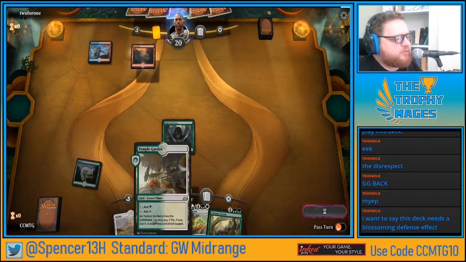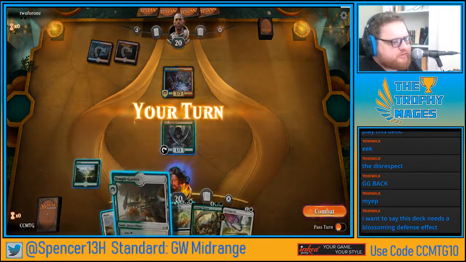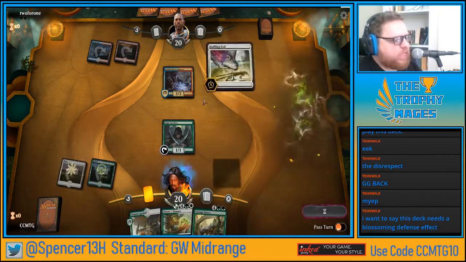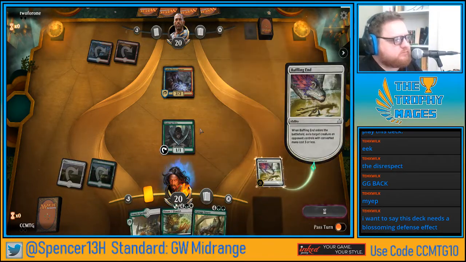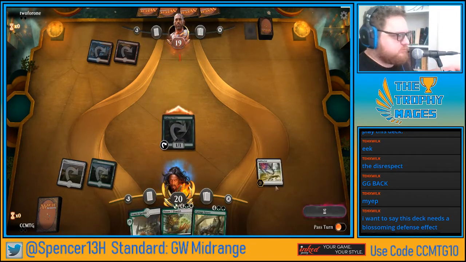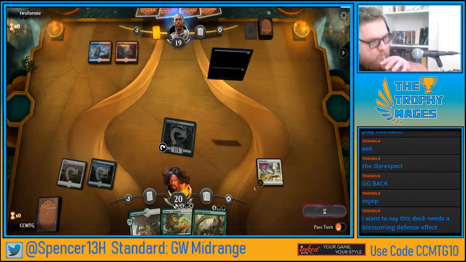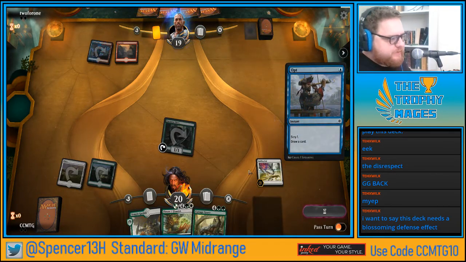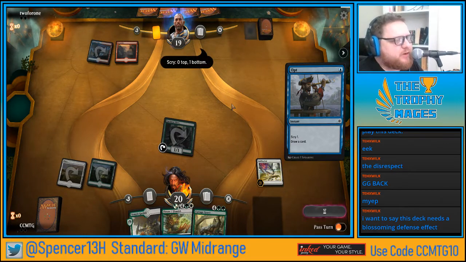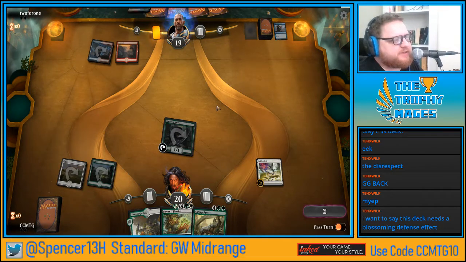It was wrong though. We should have led on Temple Garden, and the reason we should have led on Temple Garden is if we draw History of Benalia. We really want to be able to cast it. So, note to self. I think this matchup is actually not great for us. This is one of the decks that I think you're not favored against.